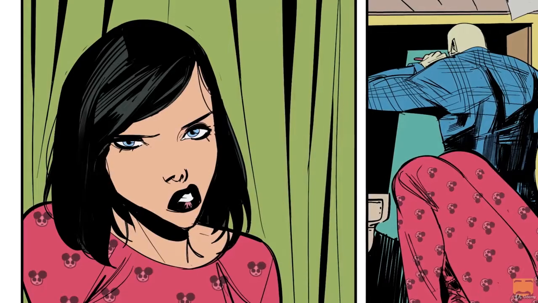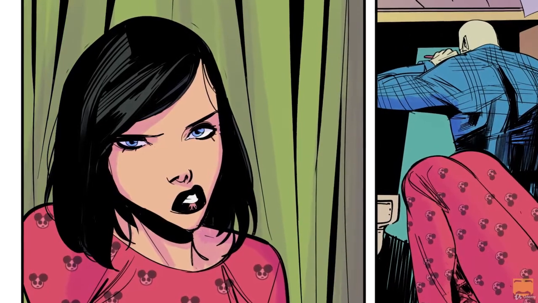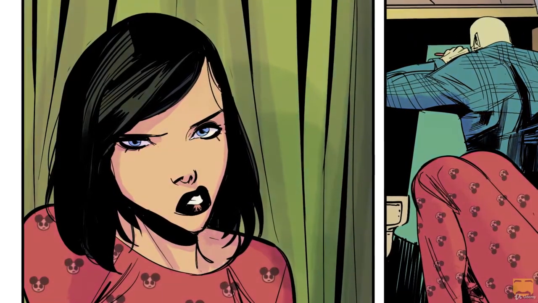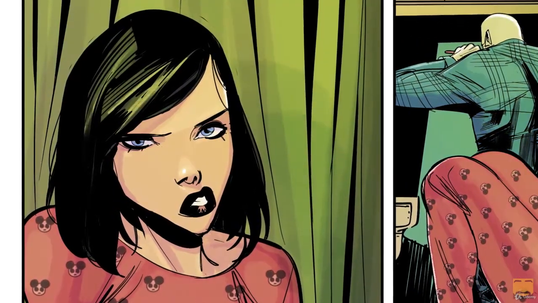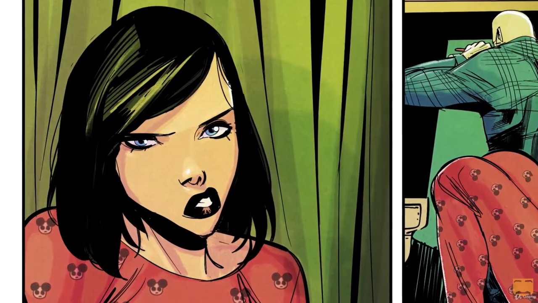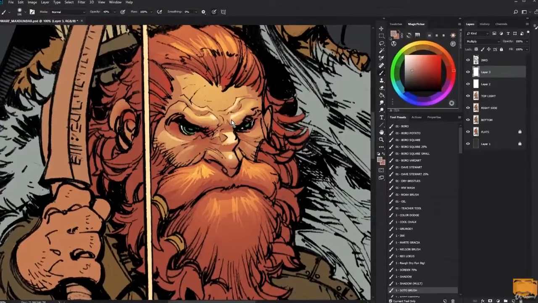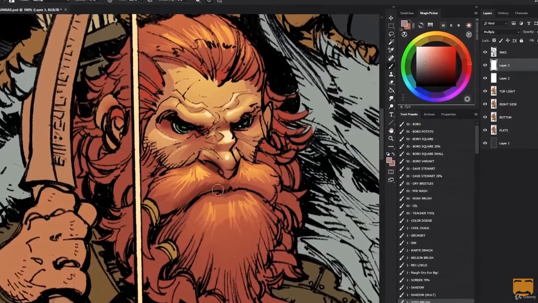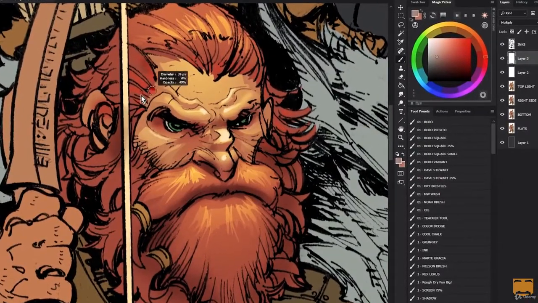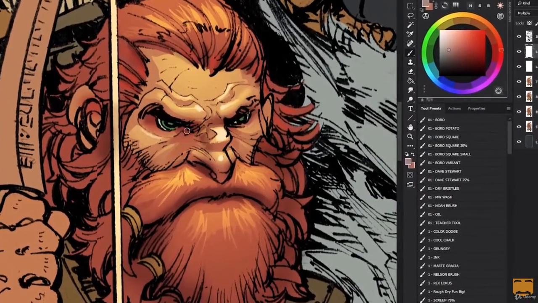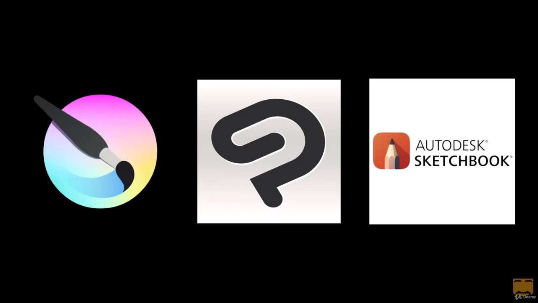You'll get all of my high resolution files with all the layers, and I'll even include some of my own PSD files from some of my published work with all the layers so you can study and learn from those too. I'll be using Photoshop and Procreate in this course, but feel free to use any art app that has layers and layer modes, whether it's Clip Studio or Krita or Sketchbook Pro or Medibang or ArtStudio Pro. All of those will work.